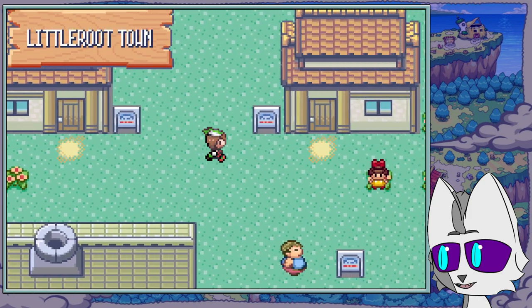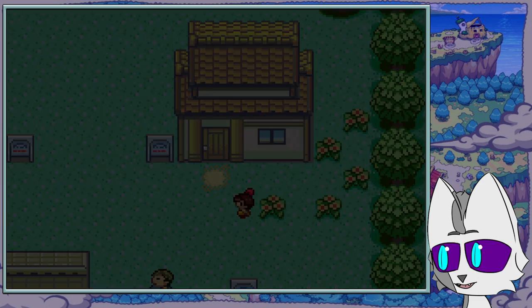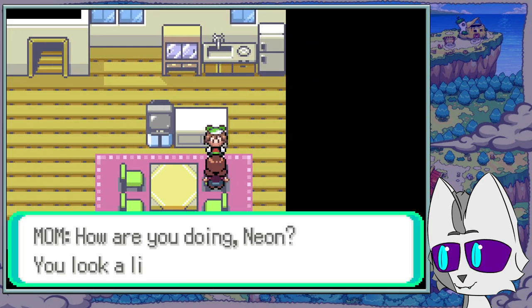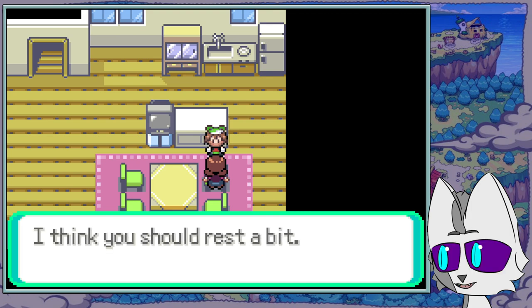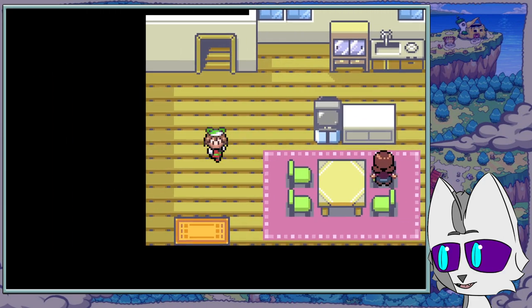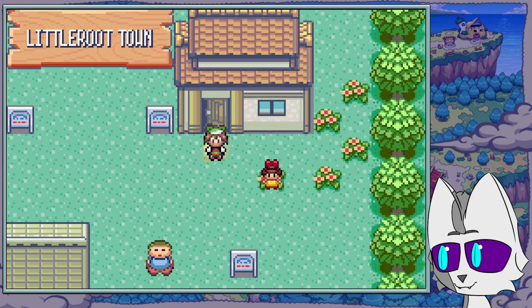Well, before we go, let us go and talk to our mother. Dear mother, I have a Pokemon now! How are you doing, Neon? You look a little tired. I think you should rest a bit. She snaps my neck and puts me in bed. Take care, honey. I didn't even get to tell her that I have a Pokemon now.